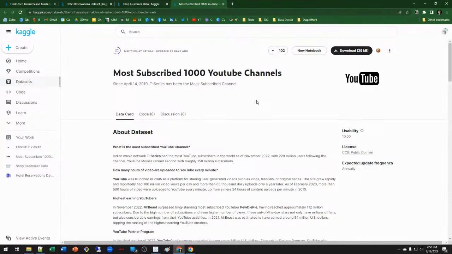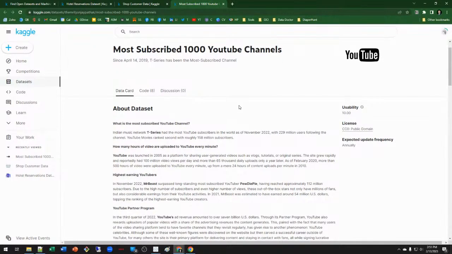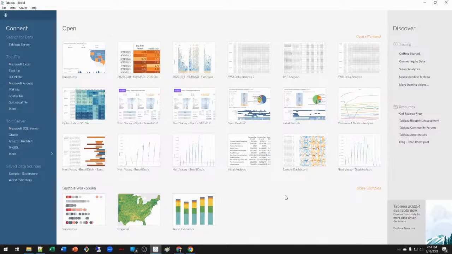We might play around with some Workout Wednesdays or Makeover Mondays in the future. But what we're going to be doing here today is just grabbing a data set. I'll be downloading this. I've already downloaded it actually. Loading into Tableau and playing with it directly in that system. So that's it. Right now, what we're looking at here is the most subscribed YouTube channel. So I'm actually going to pull this down and open up Tableau right here.